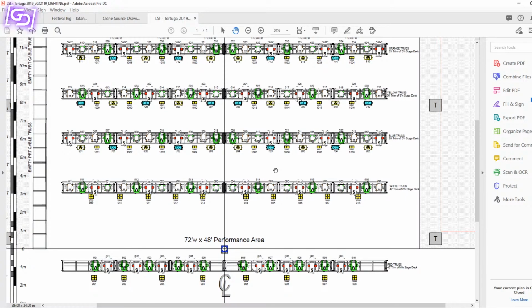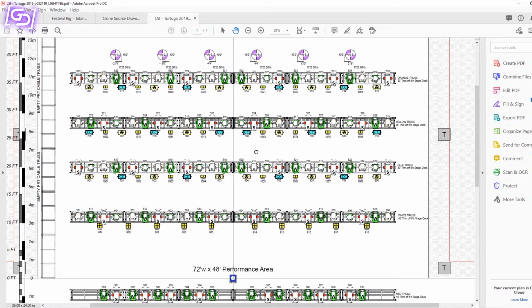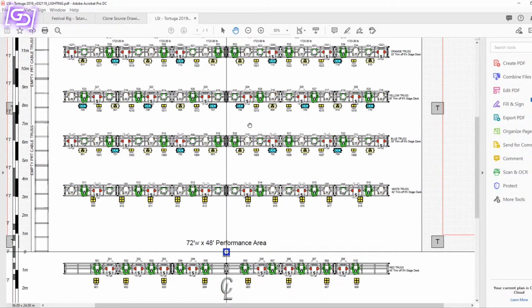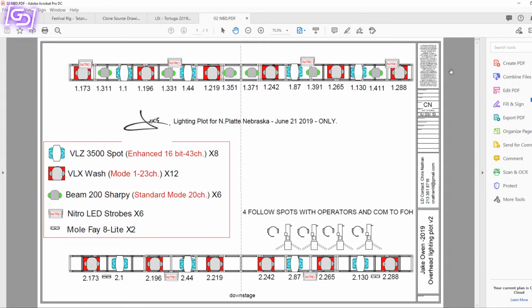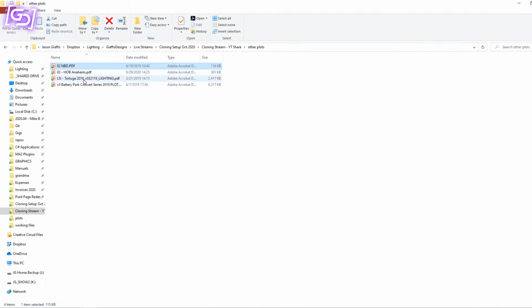Again, this was me touring country. This rig was for an act that was playing bigger stages, touring with a bigger stage. A lot of these smaller ones were from the same tour, so it's kind of a mix in here. The Tortuga one's definitely the biggest one I put in here. The rest of it is definitely some smaller plots or some smaller stages I've worked with in comparison.